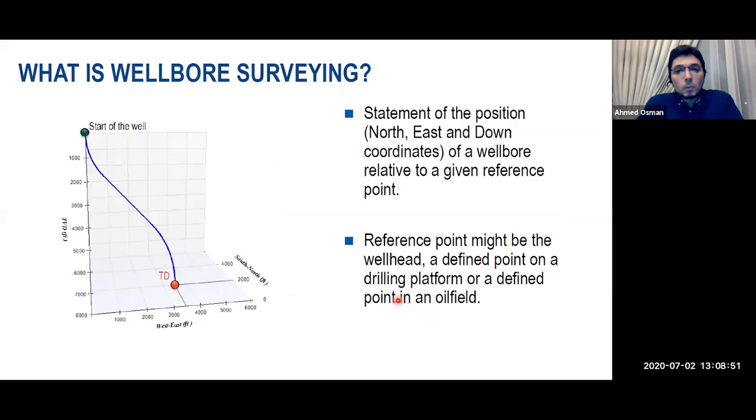All right. With this comes the need, now being away from a vertical well, to identify and define the path of the different well bores that we need to drill, whether, as we mentioned, deviated wells or horizontal wells. Then you start looking at what we call well bore surveying, to understand where the start of the well goes and how you can define the different path and the different points of the well itself as you go to the required target locations. Here you start looking at the northing and easting of every single point of the well and plotting it to reach the point in space that you are trying to get into from your surface location.